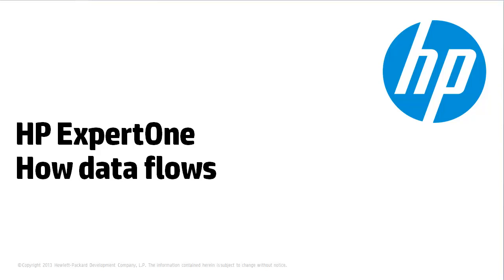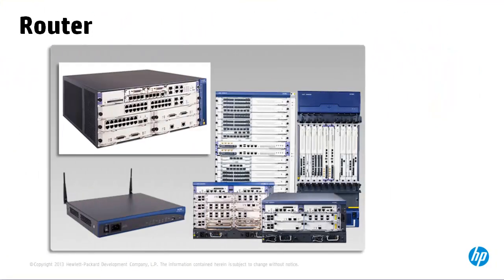Let's get started. Routers are layer 3 devices. In other words, they operate at the network layer of the OSI model. Routers do not make routing decisions based on MAC addresses, but rather use IP addresses when determining out of which interfaces traffic should be sent. Routers still use MAC addresses when using Ethernet, but the decision-making process of which interface traffic should be transmitted out of is done based on IP address rather than MAC address.